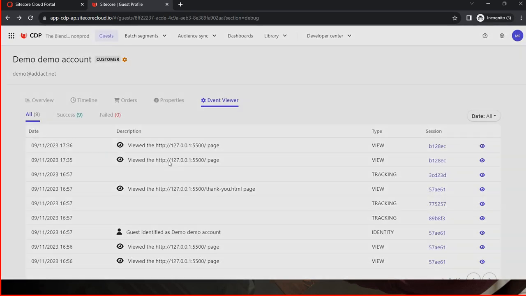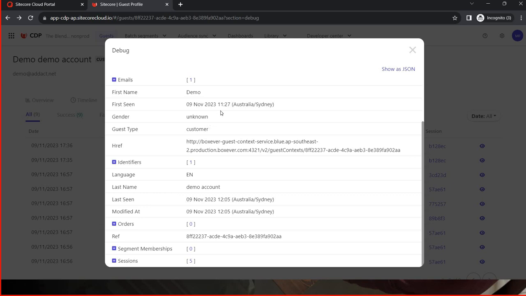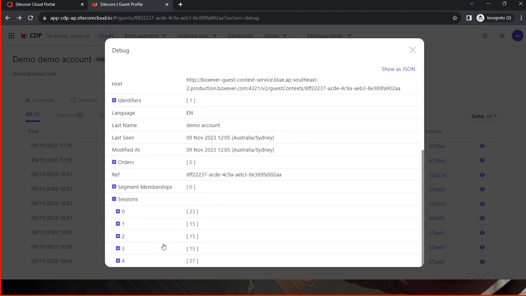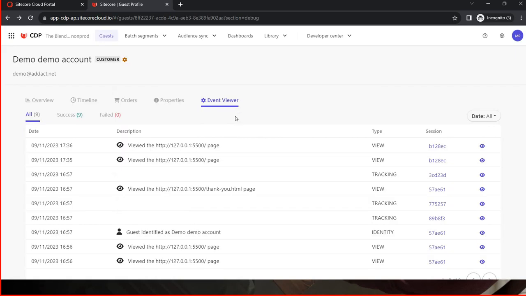If you want to see the whole JSON, this JSON is important when we create a personalized experience for our users, because based on this data we need to create decision models in personalize, since we are passing this data from CDP to personalize. Based on this data we can identify whether this user is a visitor or guest user, or an identified or known user. You can get all this information from here, and based on this data we can create decision models and provide a personalized experience to our users. Okay, so this way we can get all the data.